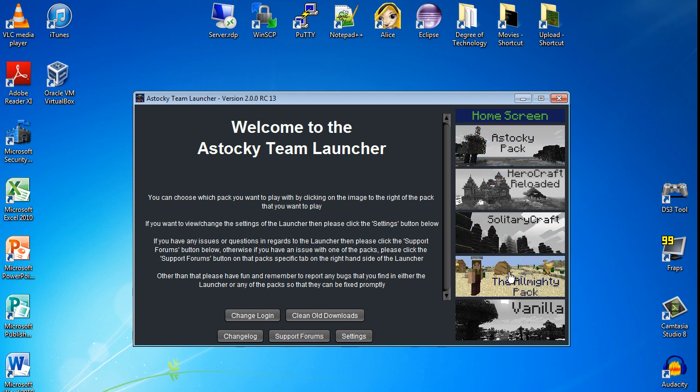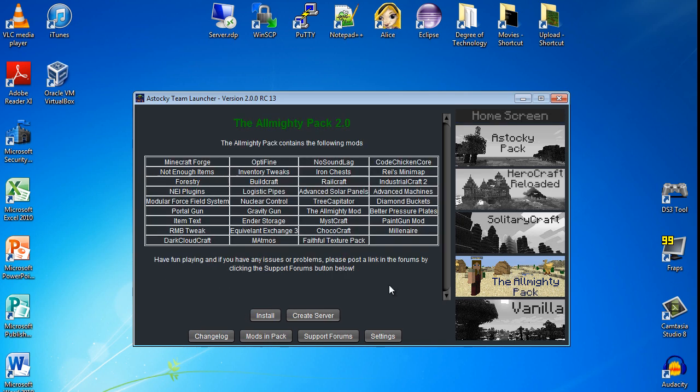Now each of the packs has their own set of buttons. I'm going to go with my pack, the Almighty pack. Basically you have your install button, which will install the pack, and the good old create server button, which will create a server version of the pack.